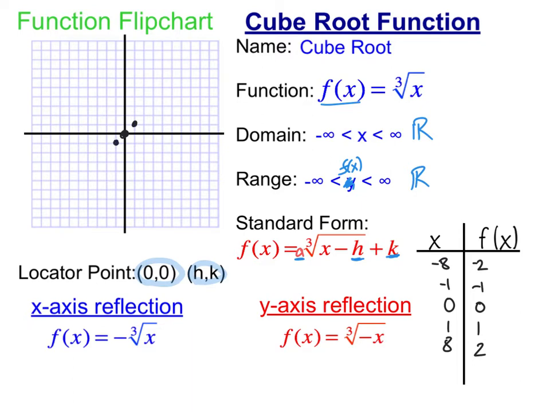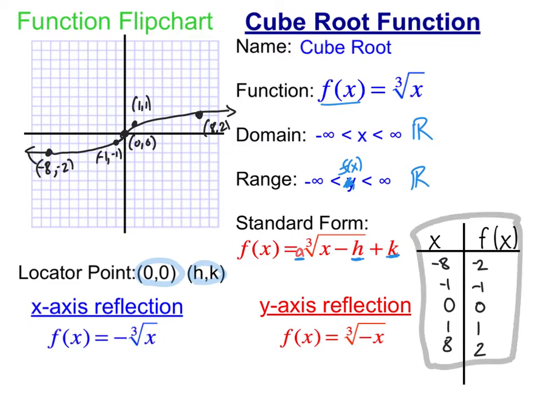So it looks very similar to the cubic function, but now I go over to 8 and up 2 over there for cube root, going up very slowly and going left and right very fast, and then -8, -2, again, going up and down slowly, but left and right very quickly. And then again, we're going to label our points. Make sure you label your points, please. There is your parent function, and again, use this table to stretch and compress. Those are your three parent functions that we're going to be looking at today.